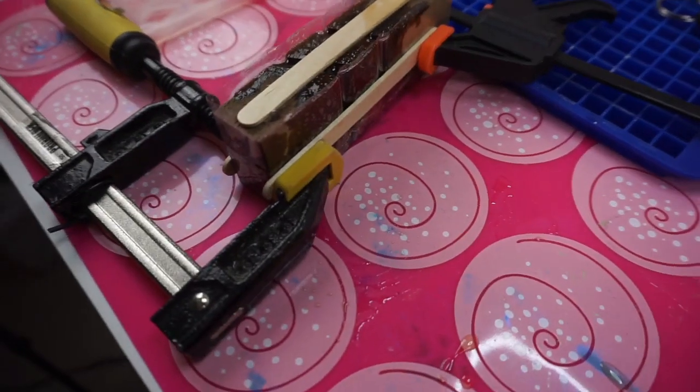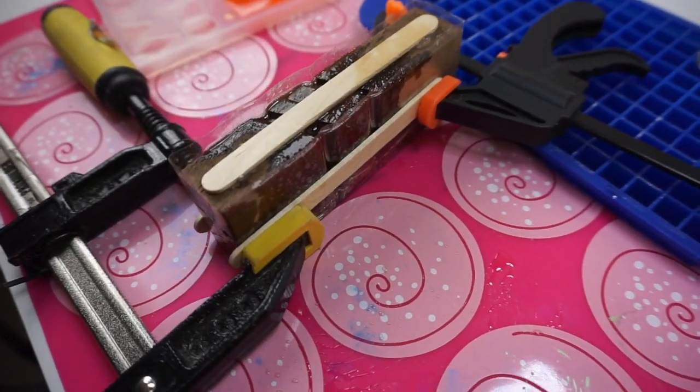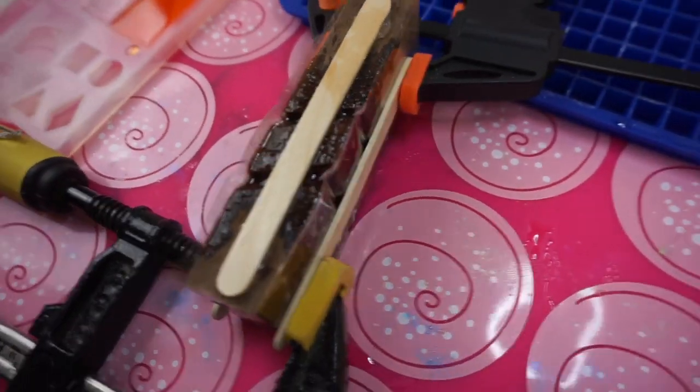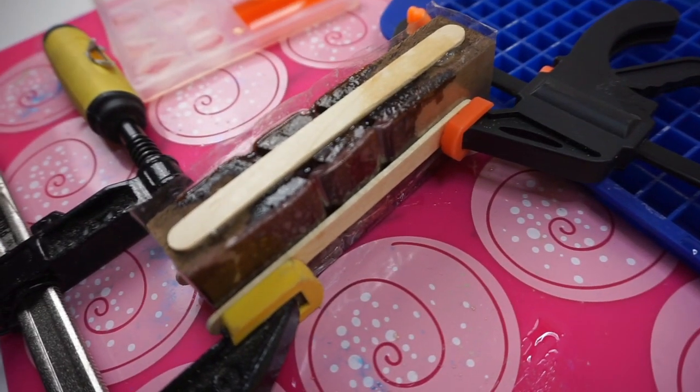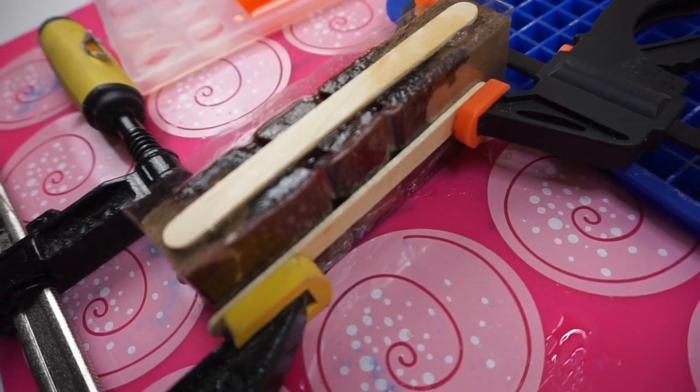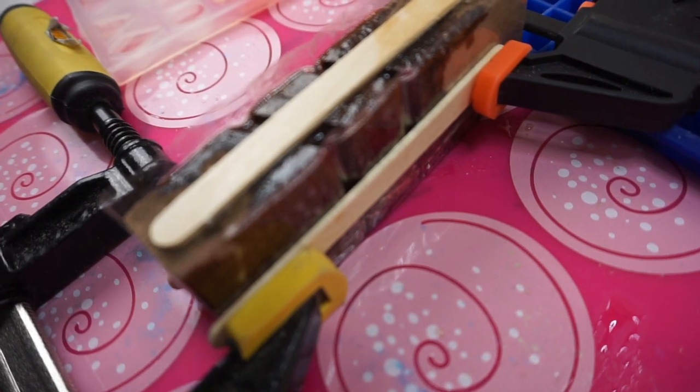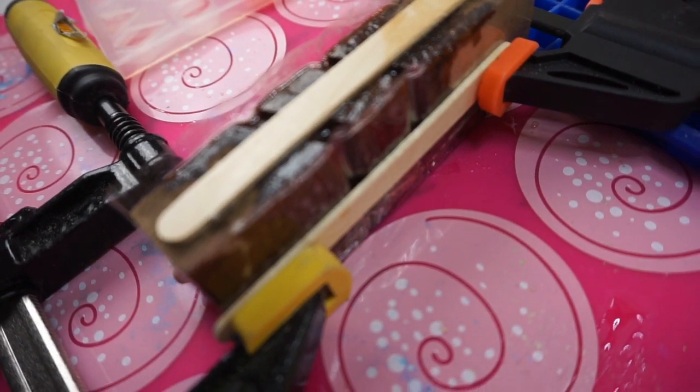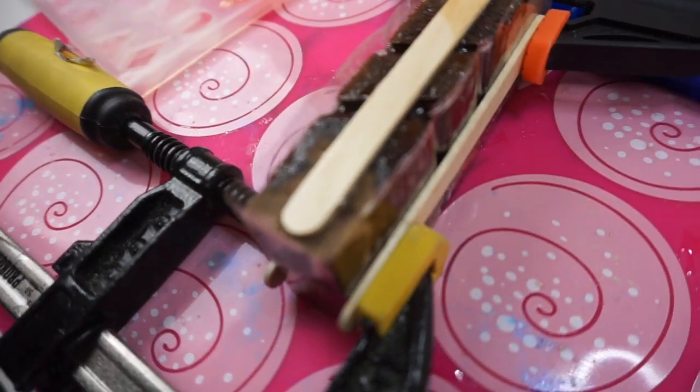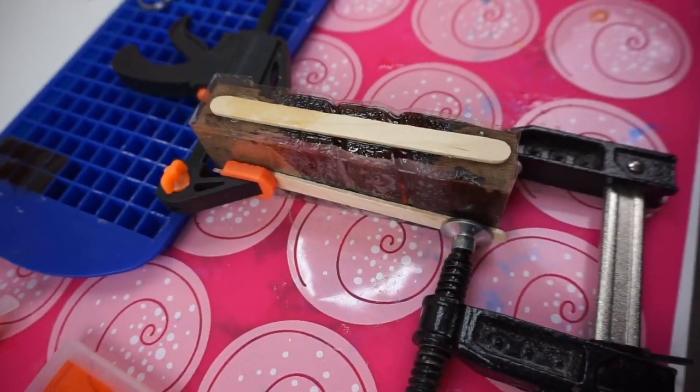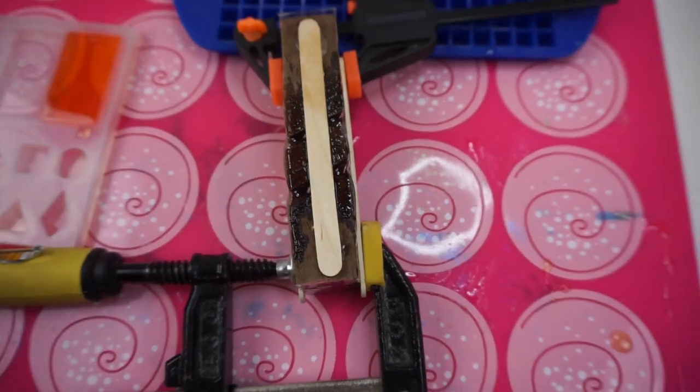So as you can see, something has definitely happened here. The middle piece of the wood started drifting and floating on top of the resin, so as a result of that, a lot of resin seeped into the wood as the tape loosened. This turned out to be quite a mess, quite a fixture right there.